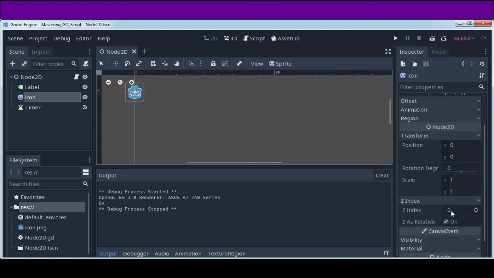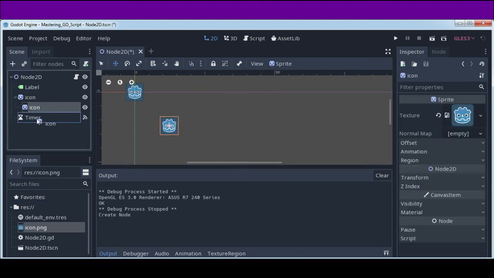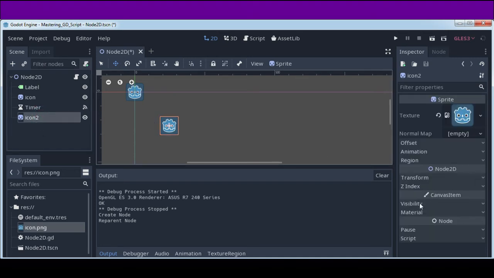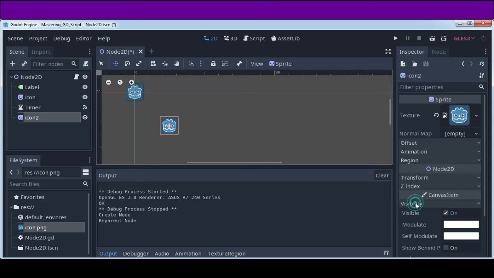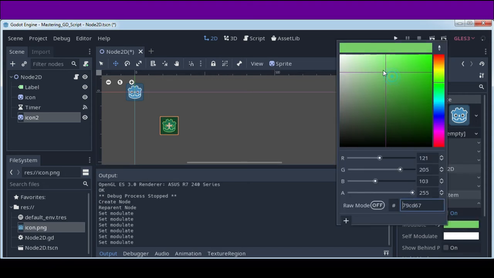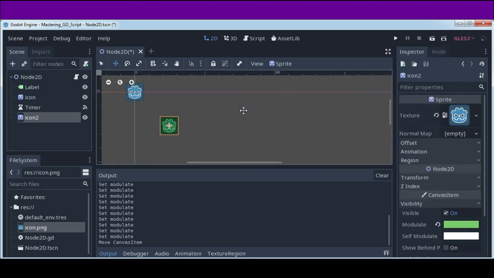This z index is 0. If we include one other icon here, I will put it somewhere here, and I will change some things. For example, modulate can be different to see the difference.